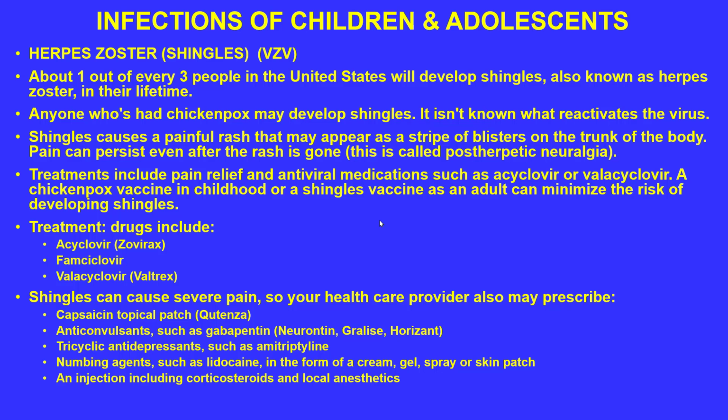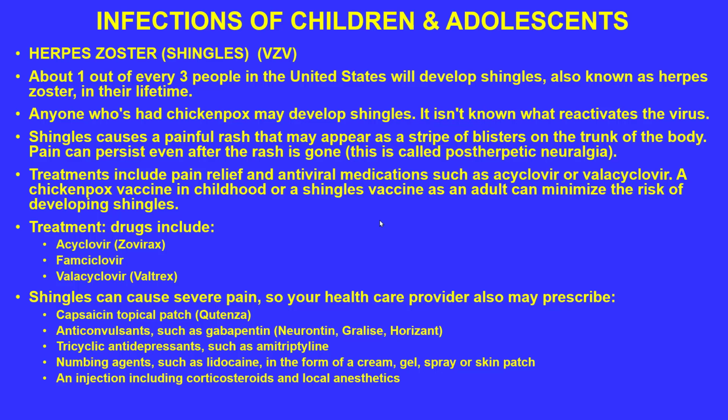Anyone who has had chickenpox may develop shingles. It isn't known what reactivates the virus. Shingles can cause a painful rash that appears as a stripe of blisters on the trunk of the body. Now, the pain may persist even after the rash is gone. This is called post-herpetic neuralgia.